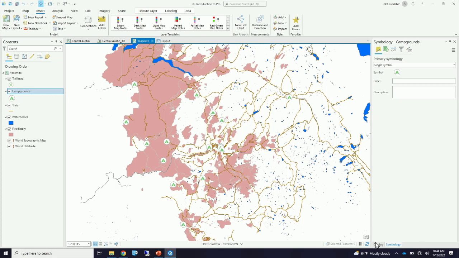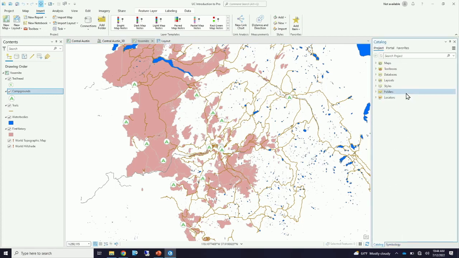The catalog pane, so this is where we kind of interact with everything. We get to our data, we get to our databases and things like that. So Doug mentioned this is where maps and layouts are stored in your project. So you would access all your project information from here as well. So maps, you can have toolboxes and database connections within your project. You don't necessarily have to use them, but they're there for your convenience. Layouts are right here. This is where you would access styles, for those of you that do that. Folder connections are right here, and also locators are listed here as well.